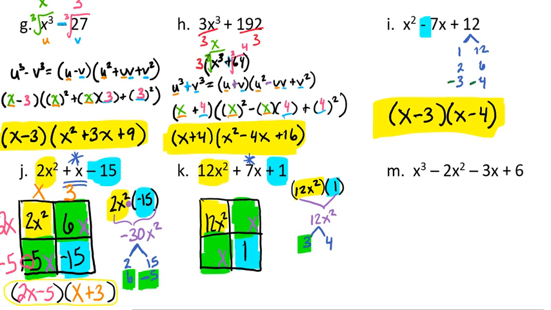And again, it doesn't matter which order you put them in. So I'm going to put my 3 here, I'm going to put my 4 there. And now we're looking for numbers that they have in common. So here we see that the common number is a 4x. Here we see that there isn't a common number, so we're just going to write down a 1. Looking at these boxes, we see that they both have an x in common and that a 3 goes into both numbers. And here we see that those also don't have any numbers in common, and so we're just going to write down a 1.